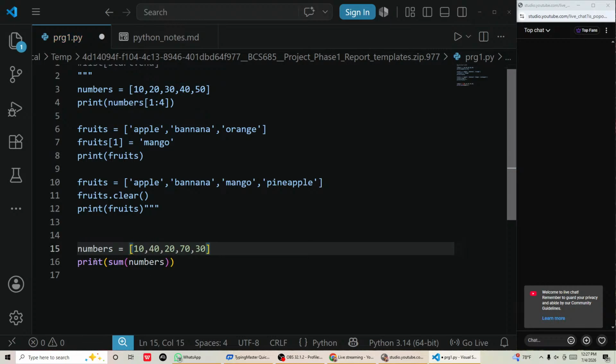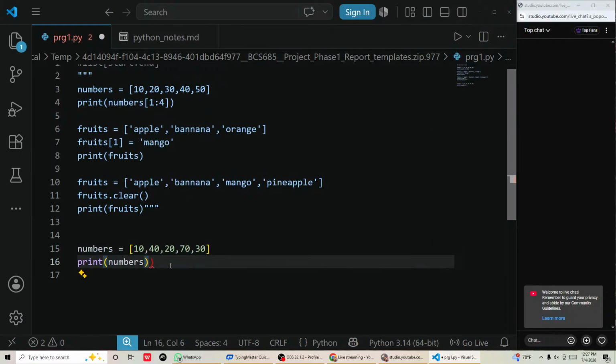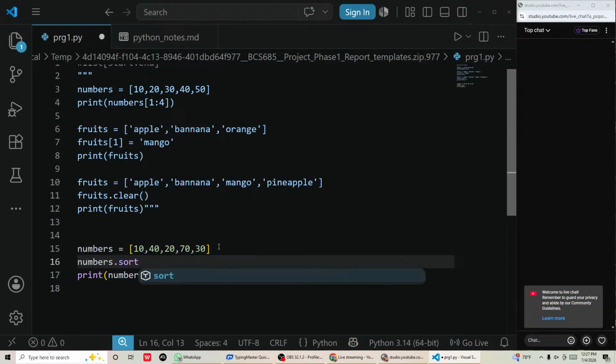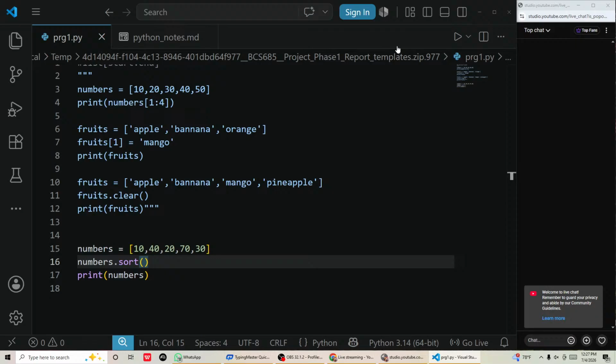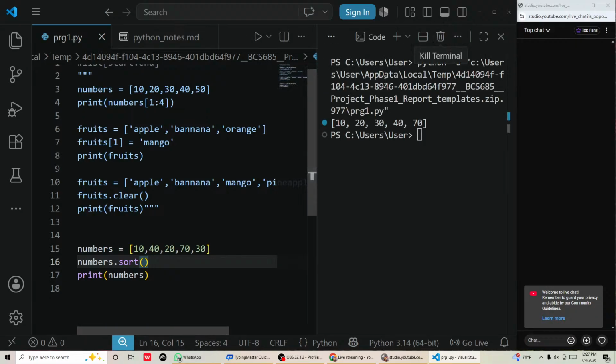It's done. And next you just give print of numbers here. Print of numbers is over. And next you give numbers dot sort, to sort those values. I've done this. Now the elements are sorted very easily, right?